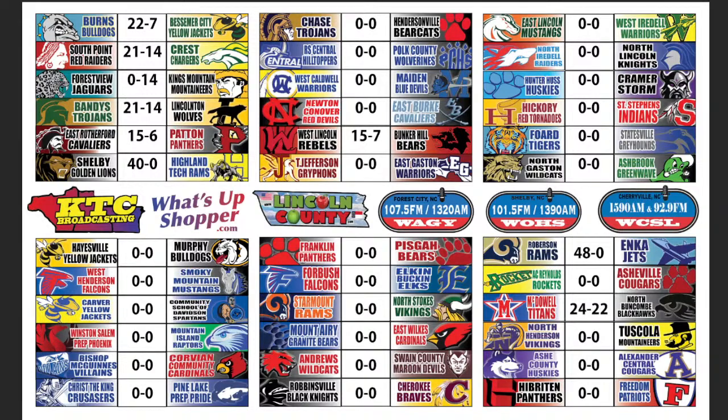Your first time you touch the ball, you go 53 yards to pay dirt. One thing that Kings Mountain did, they did this in the Shelby game too, is they sort of ride it back for several series, and they bring in the fresh guy, because it seemed like the Shelby game, it was Jeffries, then we saw Hill, and then Kendrick late, and they just keep a fresh running back in there. Thompson in for the PAT. It's good. It's Kings Mountain 21-0 over Forest View here with 3:01 to go, first half.